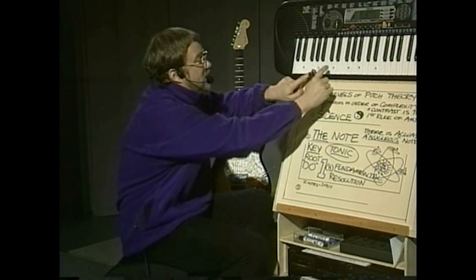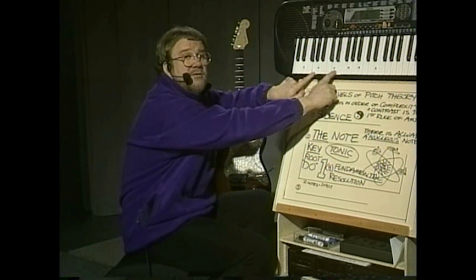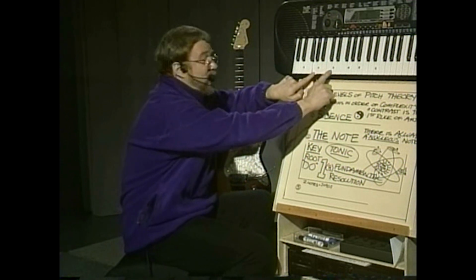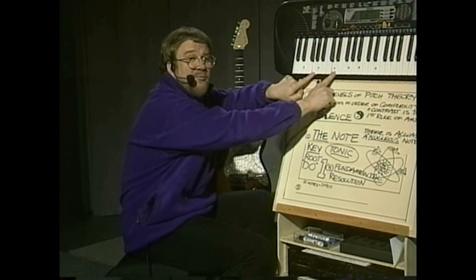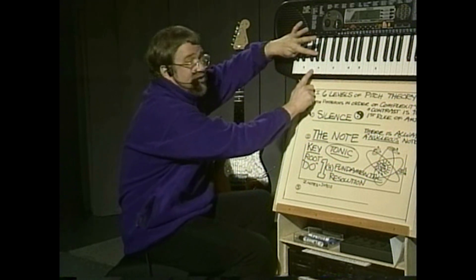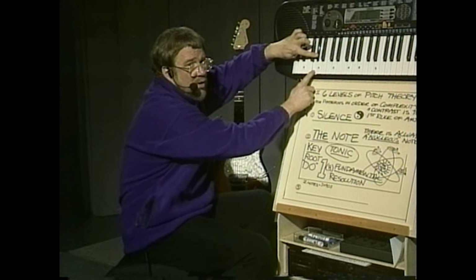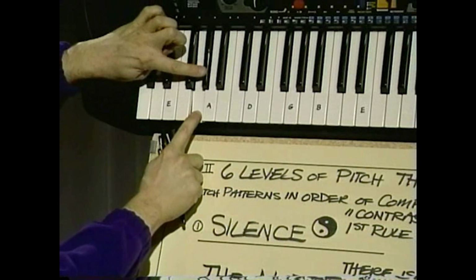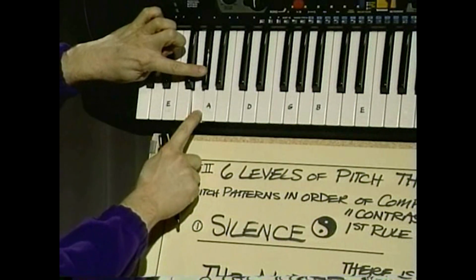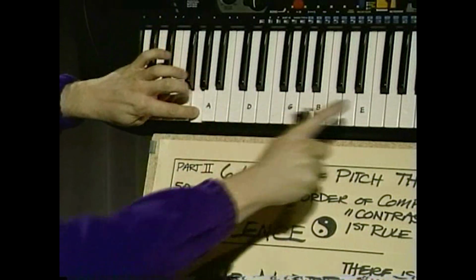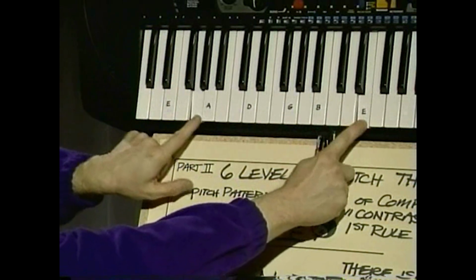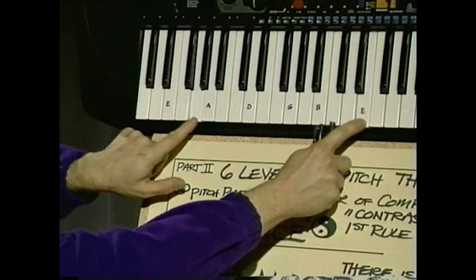If I play 2 notes, those 2 notes are a particular distance apart from one another, aren't they? Here's 2 notes that are actually quite close together. When I go from one note to the note right next to it, you might recall that that's called a half step. Now here's 2 notes that are further apart. They're actually quite far apart.